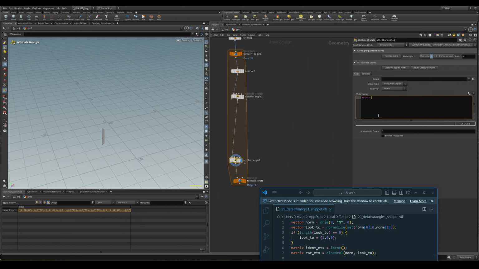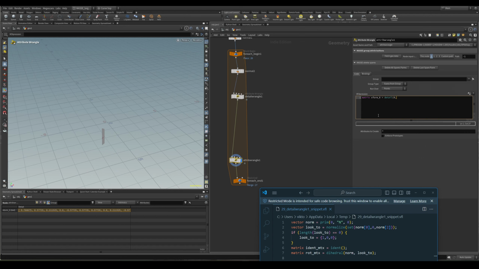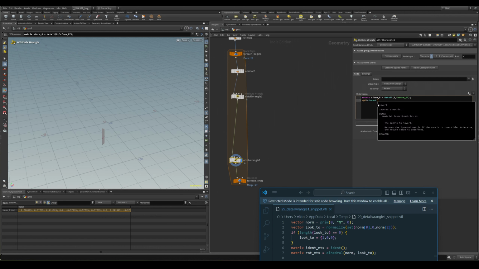Let's call this x for 0, which is a detail attribute. So this is going to be 0, and it's x for 0. So this is our attribute name we created. And now all we have to do is run over the points, v@p multiply equals, and to put it back together, we do not want to rotate it again by the same amount. We want to invert the rotation. So this is where the very handy invert function goes.